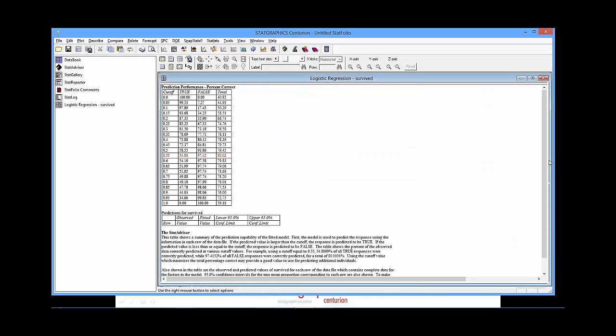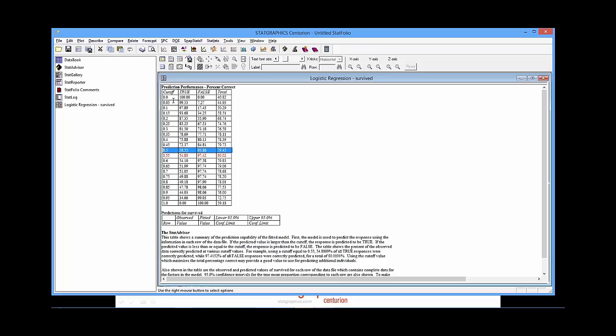Okay, in this particular pane right here, it actually tells you how many of the individuals would have been correctly predicted by my model. Now, what do I mean predicted? What the model actually gives you is a probability of survival. However, let's suppose I say if the predicted probability is less than 0.5, I'll predict that you don't survive. If it's greater than 0.5, I'll predict that you do survive. Okay? Make it a dichotomous prediction rather than the prediction of a probability.